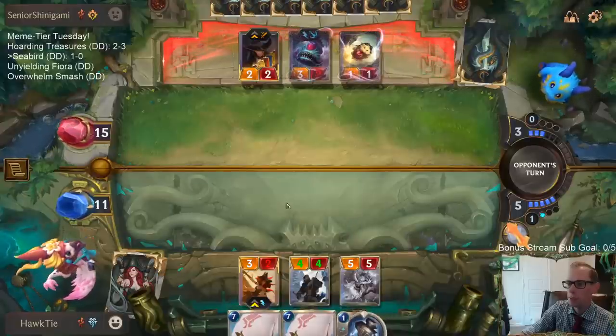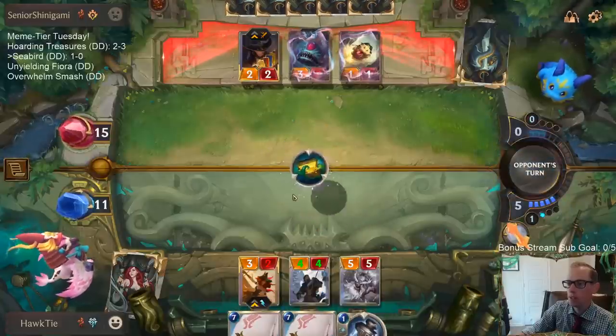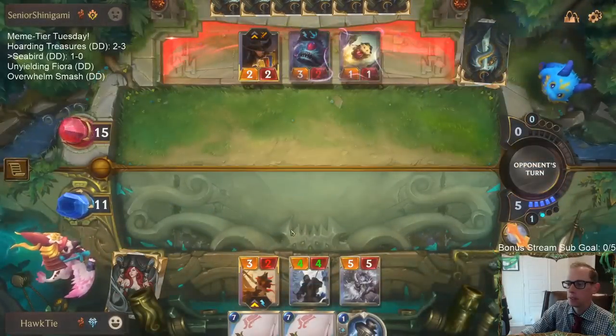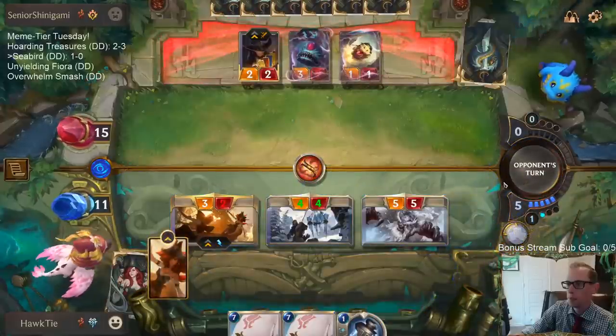We get two attacks with both of them. Double misfortune triggers. They both draw us Make It Rains if we have misfortune still in play. We have two Make It Rains. We'll be able to cast those as well.